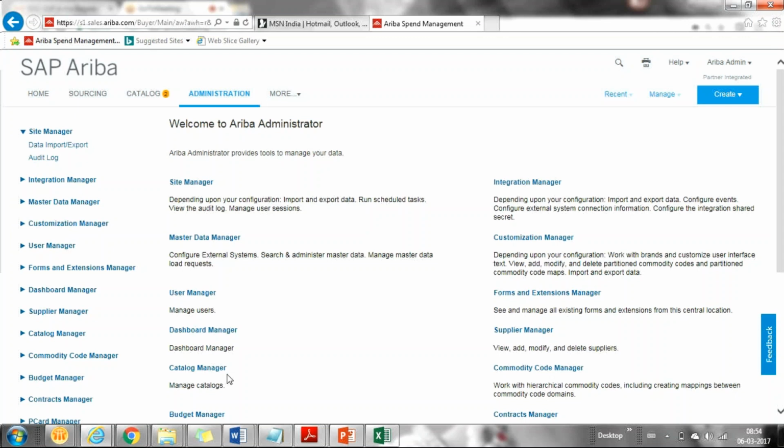Apart from this, we also have one more channel where, when we send the PO, it will be sent through the network. The buyer will have network access once they have a license.